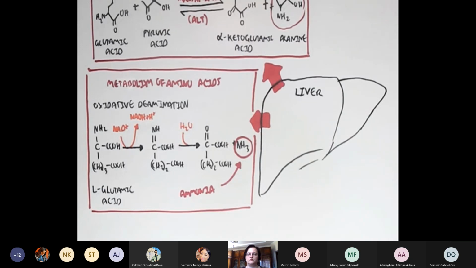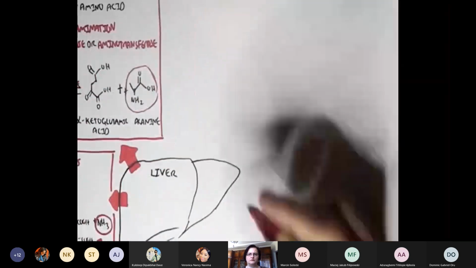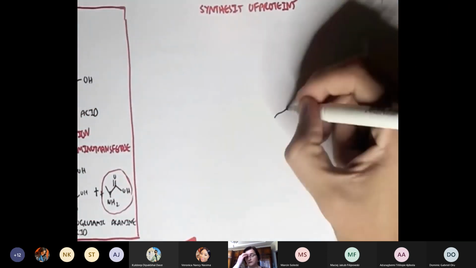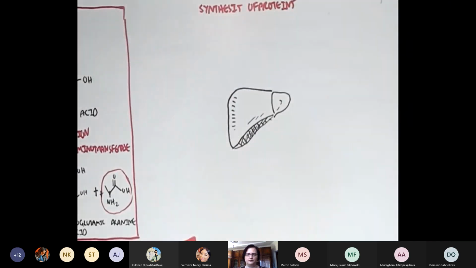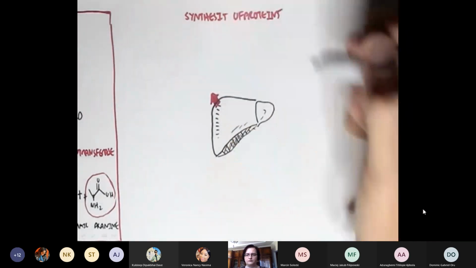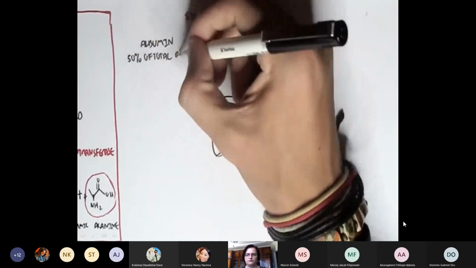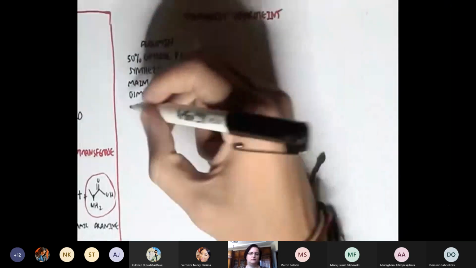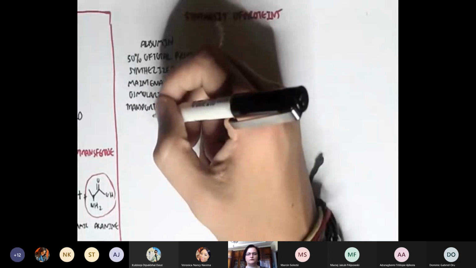Ammonia is important later on because it can enter the urea cycle. We will look at it later on though. But first, another function the liver possesses is that it can synthesize proteins. It can synthesize many, many proteins. One of the most important proteins is albumin. Actually, 50% of the total protein the liver synthesizes is albumin. Albumin helps in maintaining the osmolarity and also the transportation of various hormones.